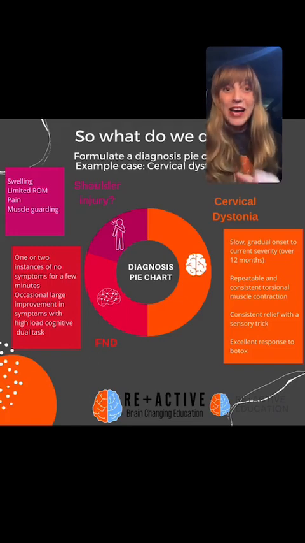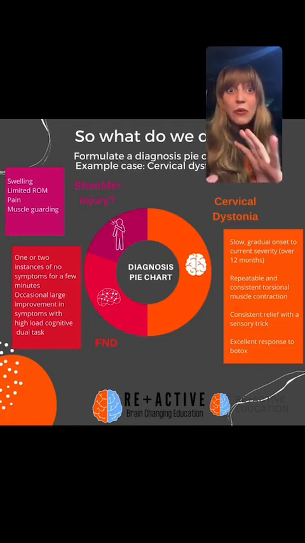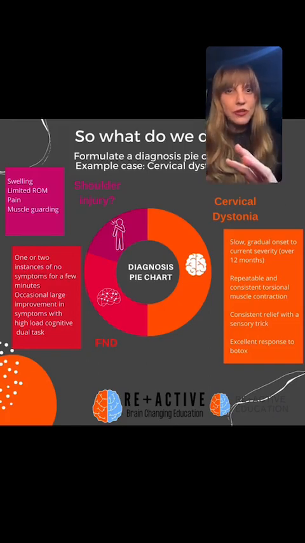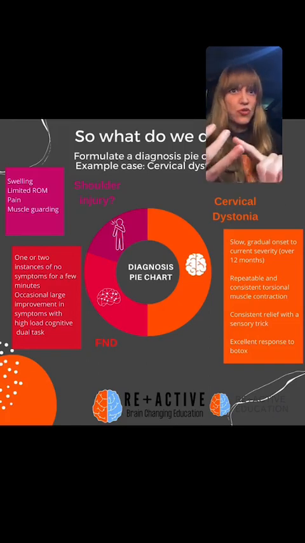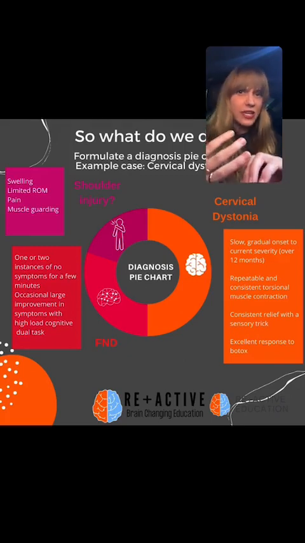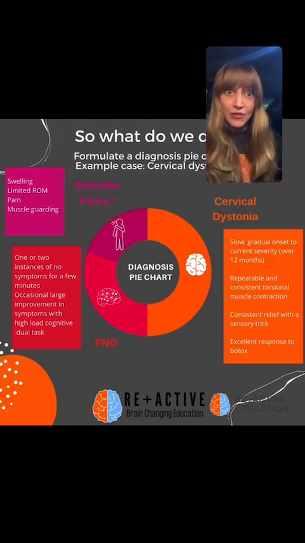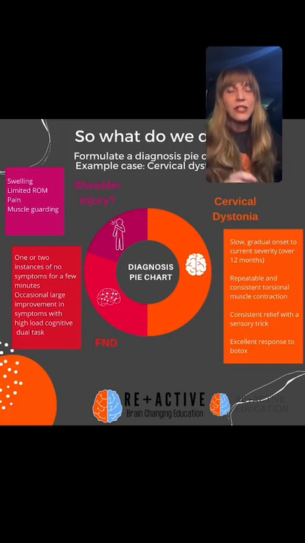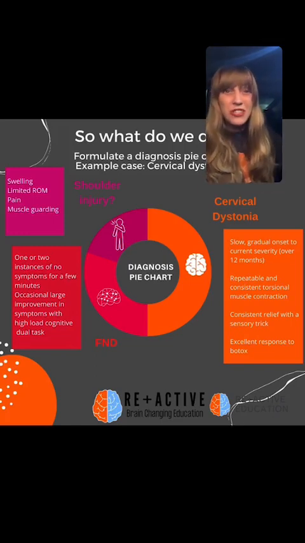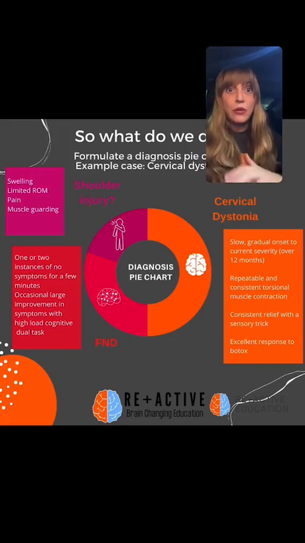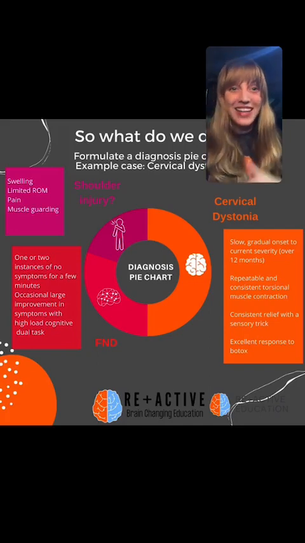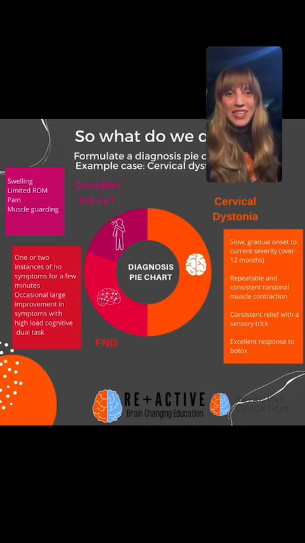Now, as you know, we have lots of pie charts. I will also conceptualize what the underlying issues are here: motor control, sensory, autonomic, lifestyle, psychosocial, physical impairments. That's very different than this diagnostic pie chart. The diagnostic pie chart helps me conceptualize the underlying diagnoses contributing to those impairments. And also, do I need to refer this person out? Do I need further workup here because they maybe haven't been diagnosed with these other things before? So that's the diagnosis pie chart.